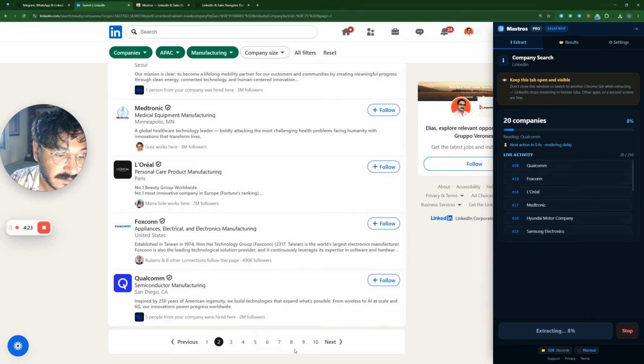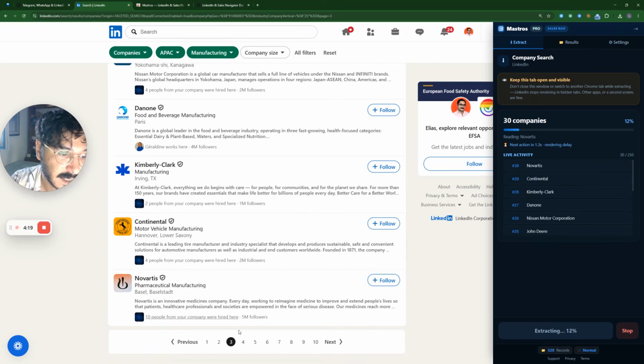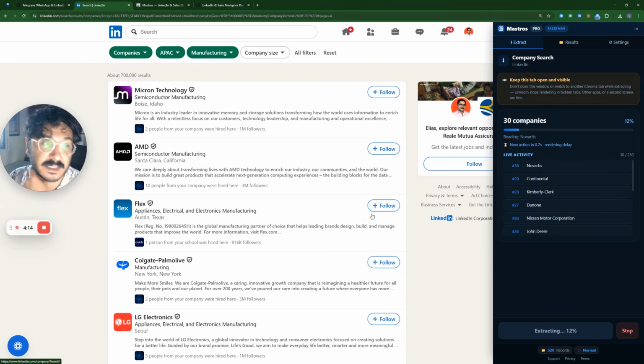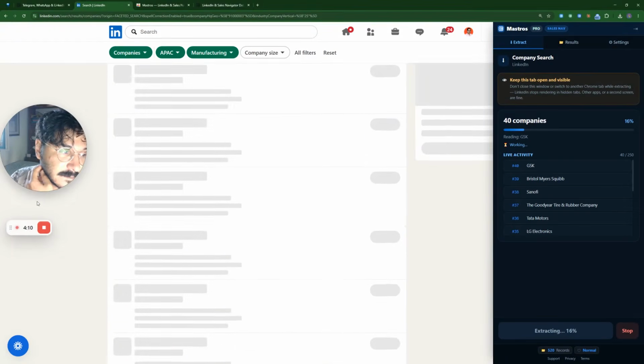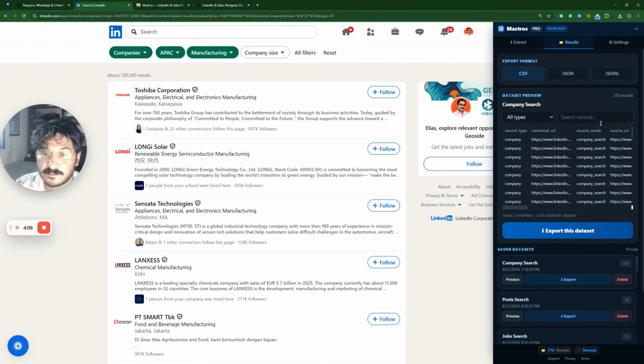So it will just scroll the page and keep adding. In case you have already done the scrape or there are some rows that you have already counted, you will just skip them and go ahead. So you'll always have new records for your own enrichments, unless you tick it out, let's say. So here it just completed. We'll just see the preview.